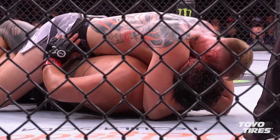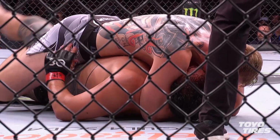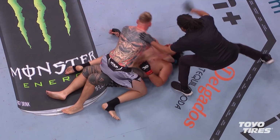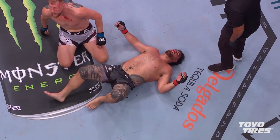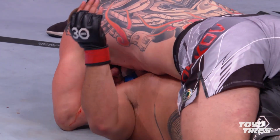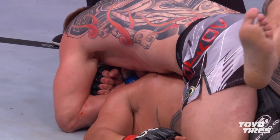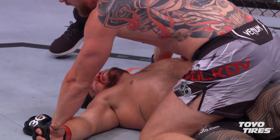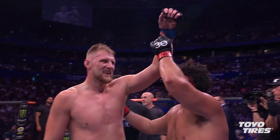That's a sneaky good one. He's trying to get that hand tight at the front. If you can get the hand on the neck. Oh, Alexander Volkov by submission, his first since 2016, called his shot in Sydney. When he was able to get that arm across the front of the neck, now you start to create enough pressure to get your opponent to tap. What a fight between the heavyweights.